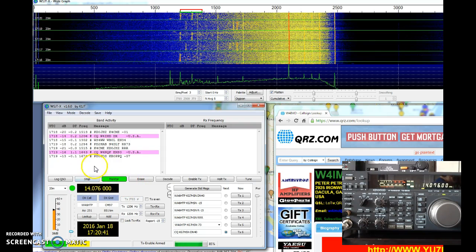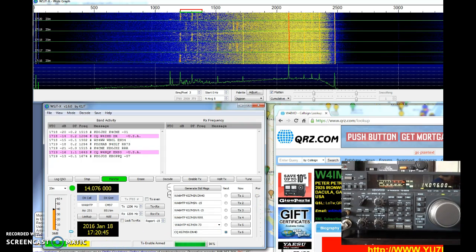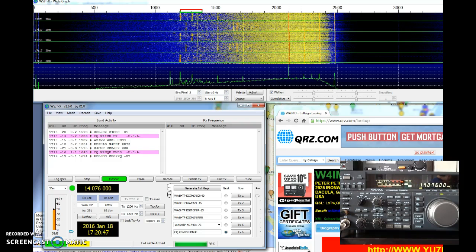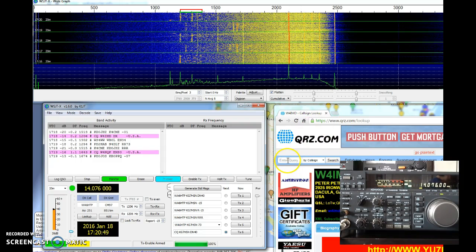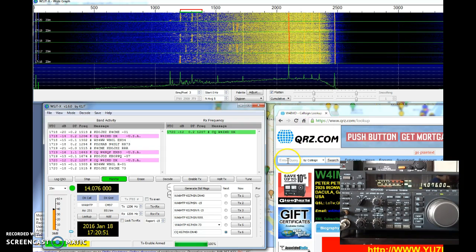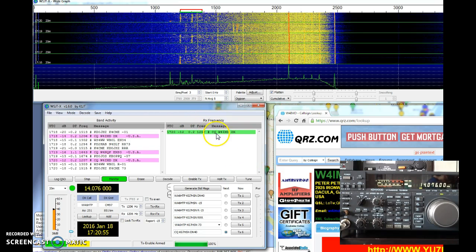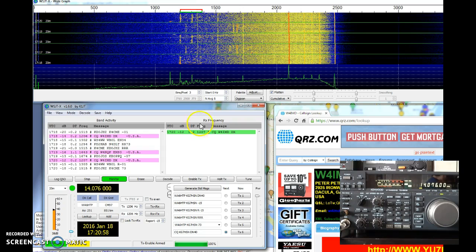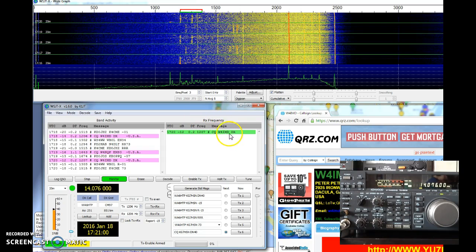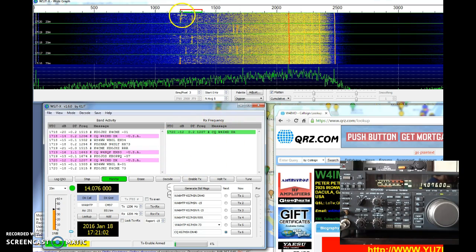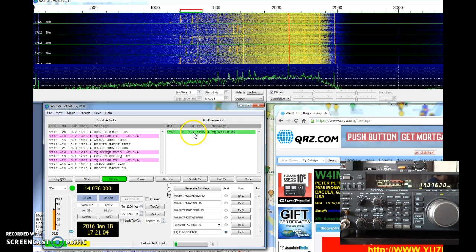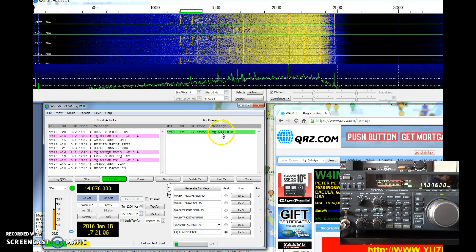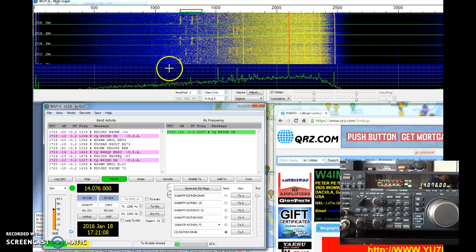So anyways, what I have now is I've basically got everything set up to be able to do some operation here. I've got QRZ ready so I can look up pictures for him. Just to show you right now, because I'm selected on this receive frequency, it actually showed up here because I'm receiving within this window.